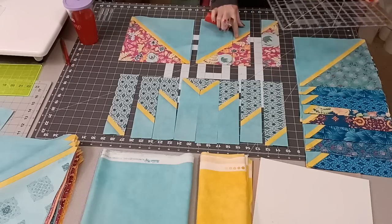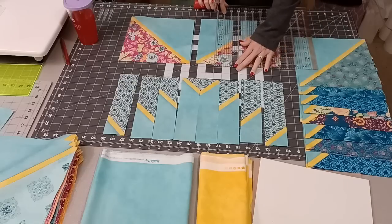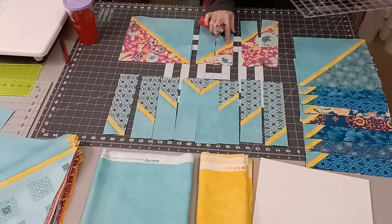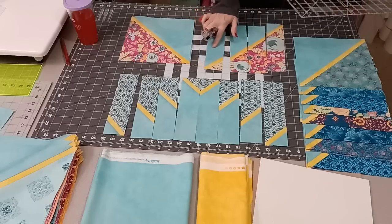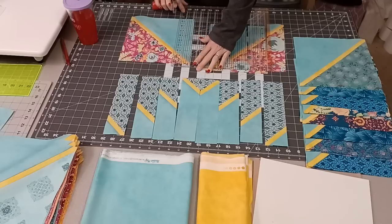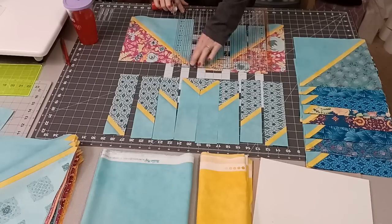Two. And three. That gives me 4 2 1/4 inch strips. We're gonna do that again now on the next one. So lining it up to 2 1/4.